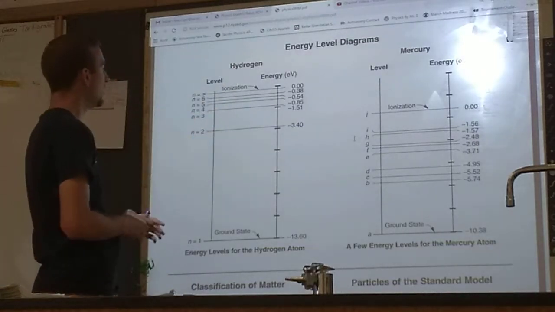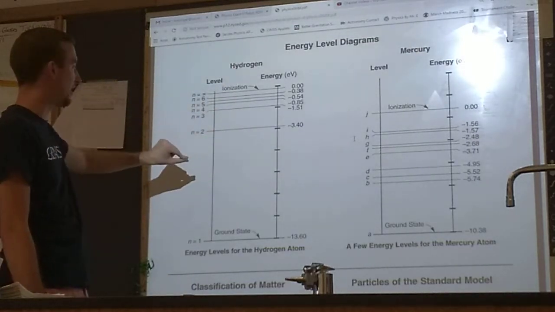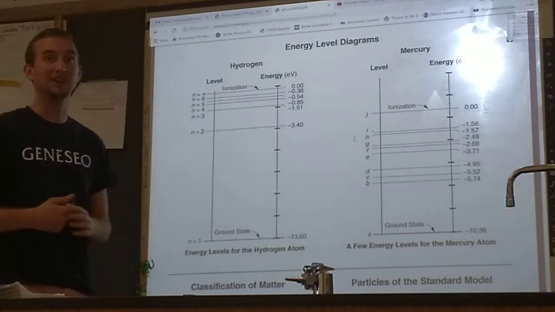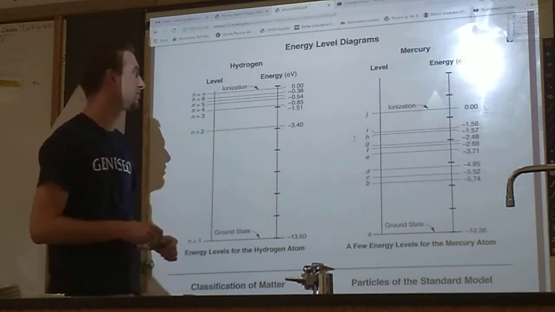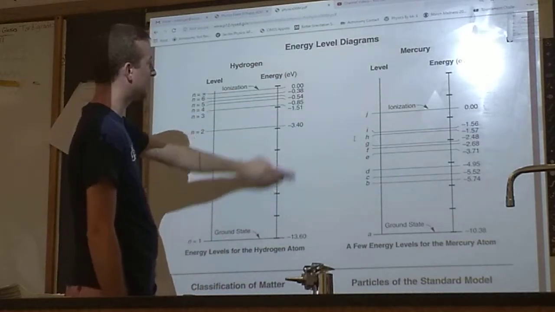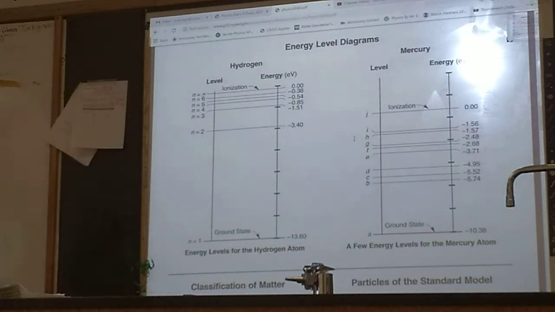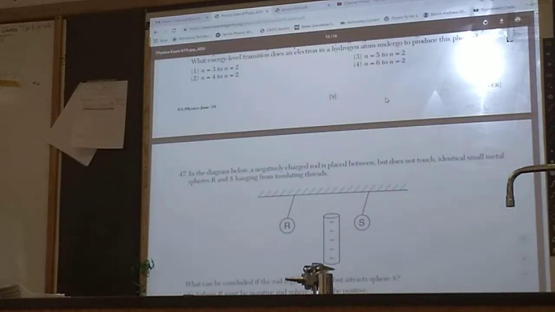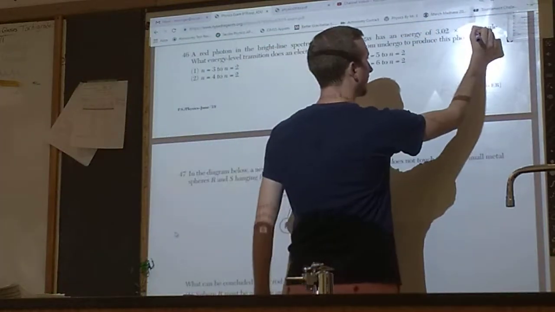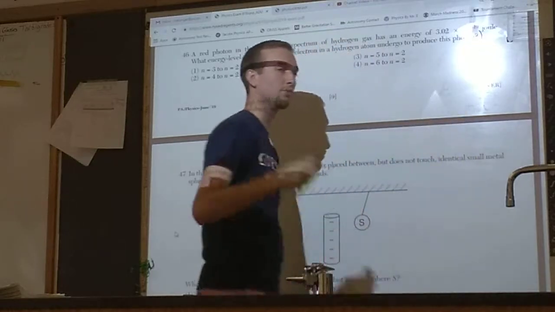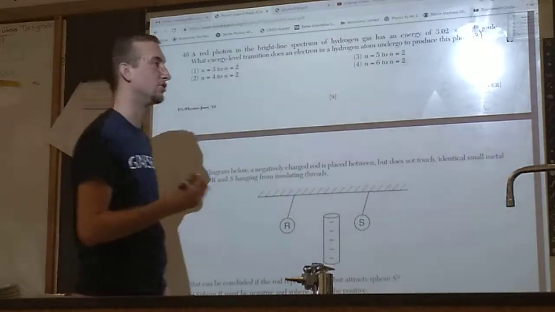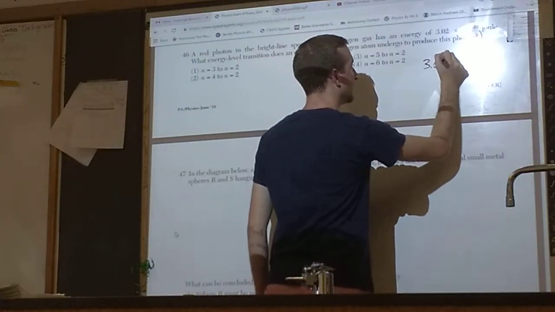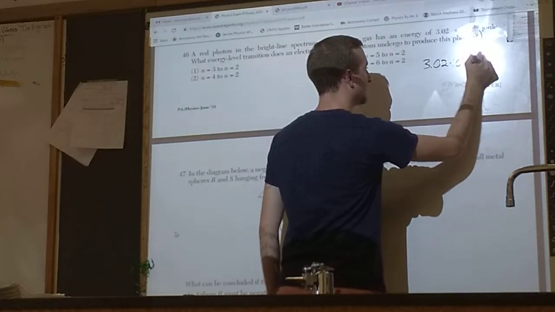So we're going to be looking at hydrogen. We want to know where the electron started off and where it ended up in order to release this much energy. Now, one thing that you need to look at, this is kind of the reverse of how I normally teach this problem. The energy on this chart is in eV. We are told the energy of this red photon in joules. First thing we need to do, if we want to find the energy levels, we need to convert this into electron volts.